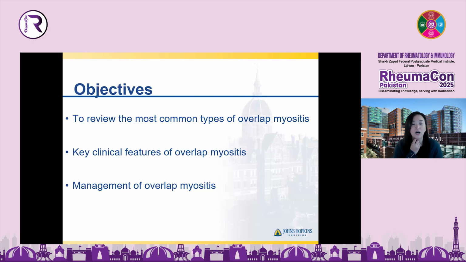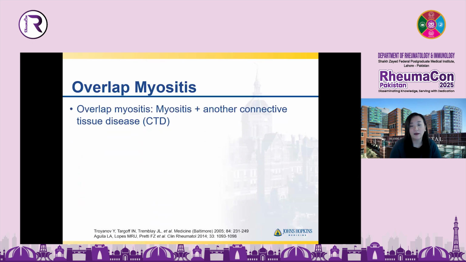But you'll hear in my talk that there are shades of gray, certainly, which makes it challenging to treat these patients, but also very rewarding. Another point that I'll be discussing today are some key clinical features of overlap myositis, and lastly, management of overlap myositis. So what is overlap myositis really?